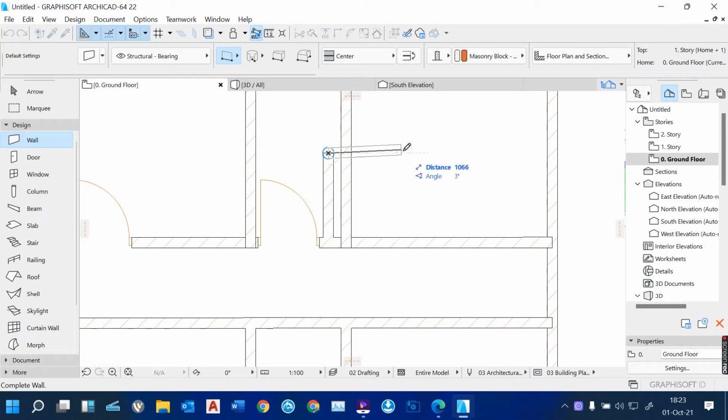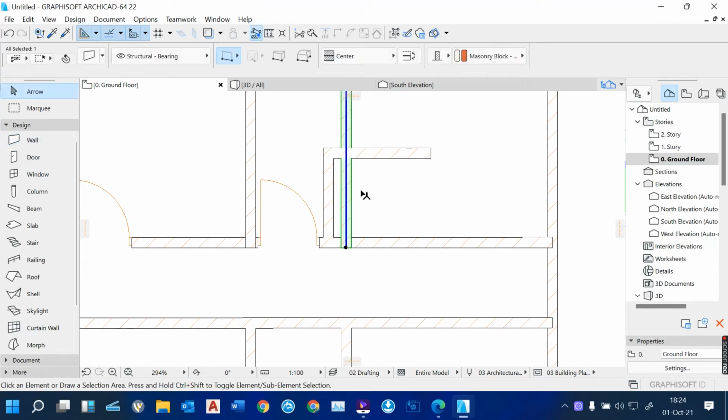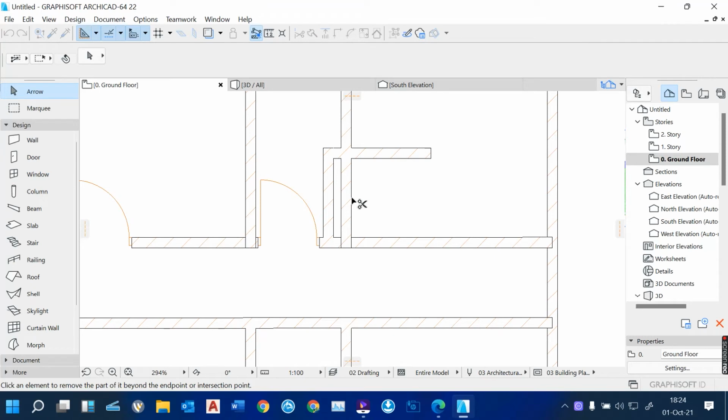Then I also go in 1500. That's my other wall. So I can trim this. You can trim that.